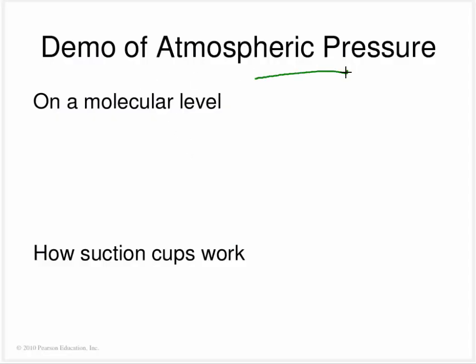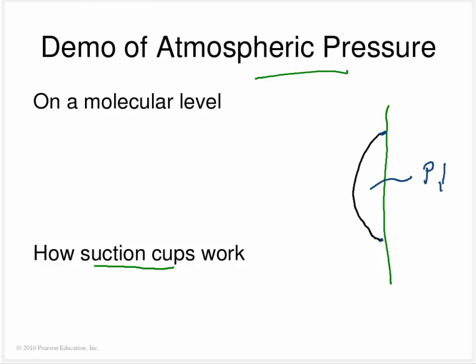So as you can see, atmospheric pressure has a lot of force, and this also can explain how suction cups work. So suppose you have a glass surface just like this, and you put a suction cup right up against it, then if you just let it hang there, nothing's going to happen. But as you press this into the surface, you're decreasing the pressure right there, so the pressure is going to go down, and we still have the pressure of the atmosphere.